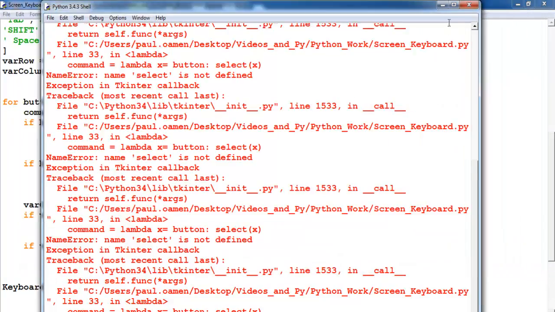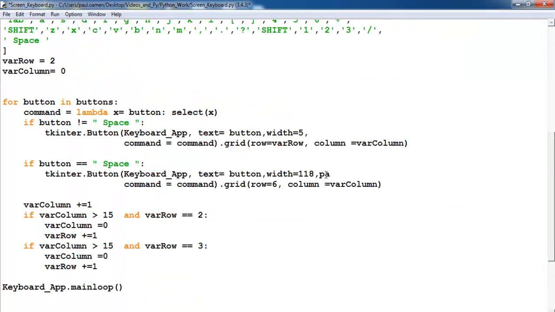Okay, the next thing is, let's add some padding to it. X padding equals 3, and Y padding equals 3, and let's say BD equals 12.